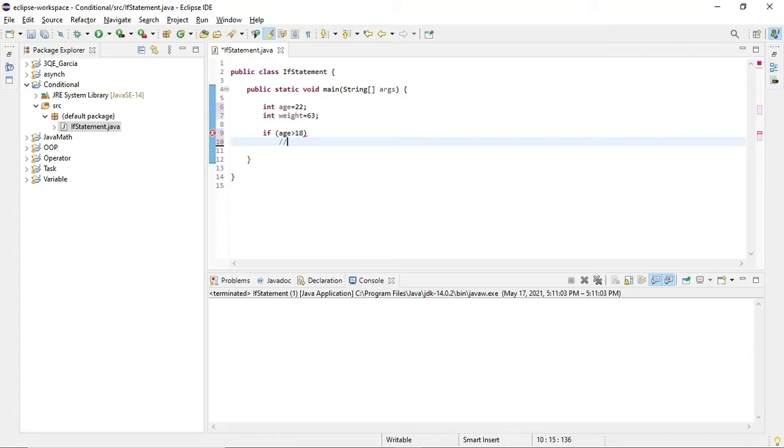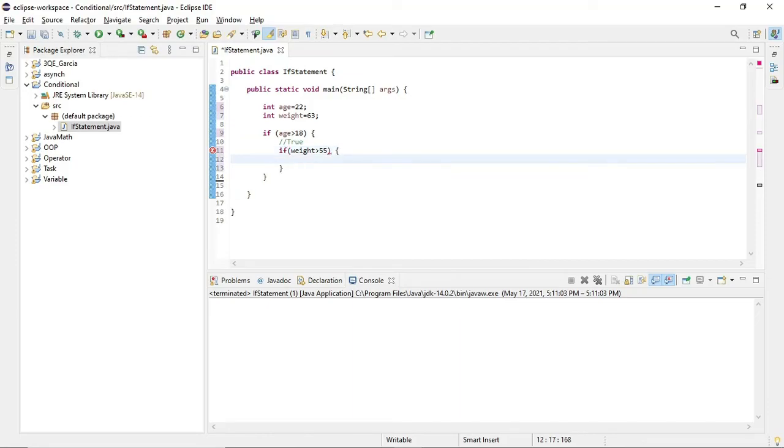But, i-check nyo muna yung weight natin. So, kapag overweight ka, bawal ka pa rin mag-donate ng dugo. So, paano yung gagawin natin? Magagawa ngayon tayo ng nested if. So, our nested if will be, condition natin ay weight is greater than 55.